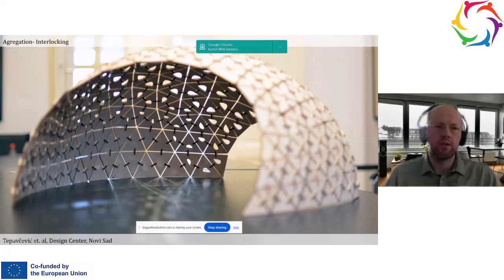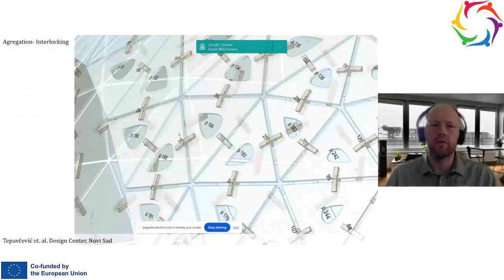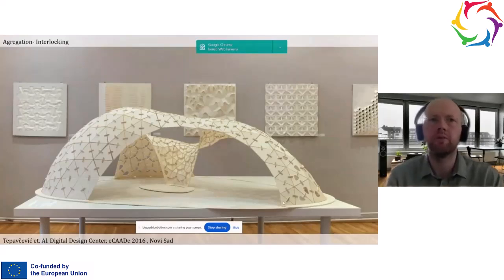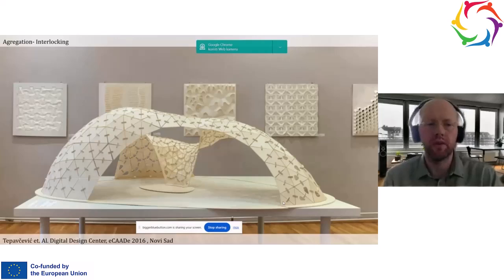This is an experimental structure that I did 10 years ago, a small pavilion. I used an interlocking process between triangle elements and this connector, and just through the friction fit connection, I made, with my colleagues, this structure very stable. After that, we tried a larger structure like this one and showed it at the exhibition for the EKD workshop in Novi Sad 2016.